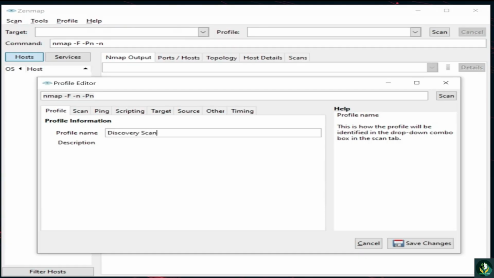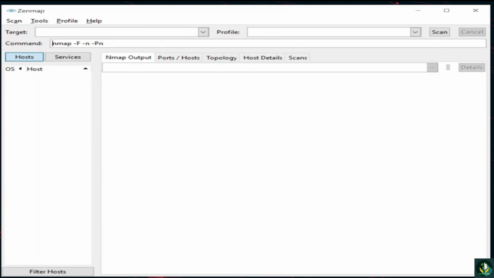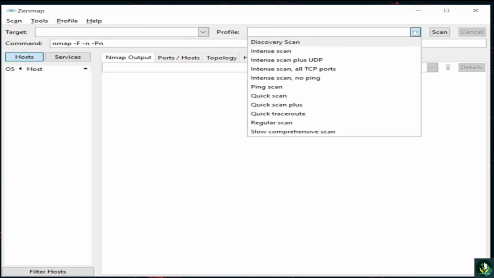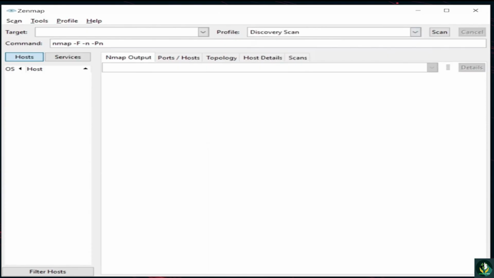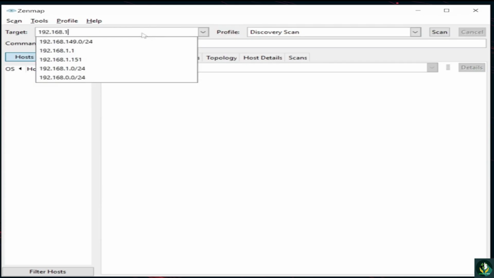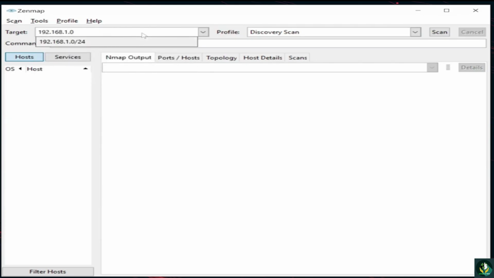Give a profile name, discover scan. Select the profile and in the target box give a target. Here I give 192.168.1.0/24.